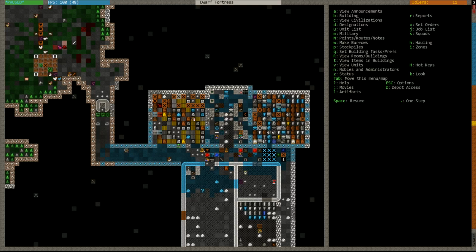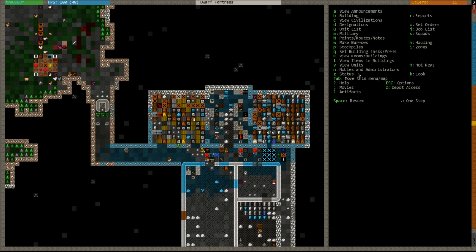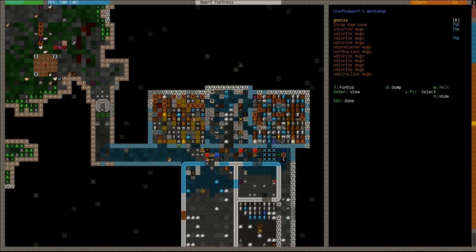Now, when we left things off, things were in a bit of limbo here, especially with this one dwarf in a strange mood, looking for a variety of things. One of the things I did notice between sessions is that he has collected bone.